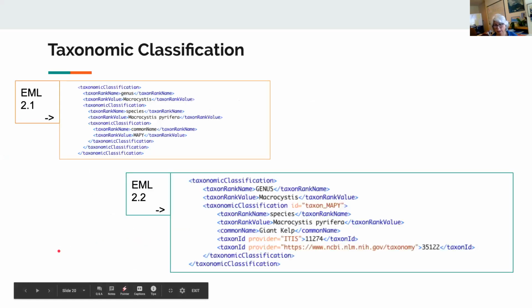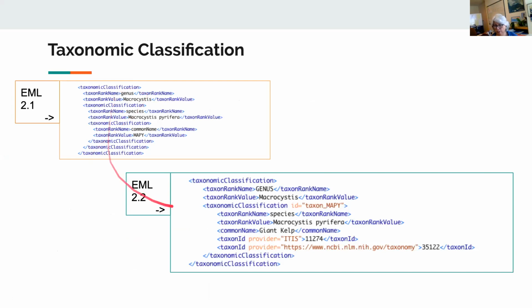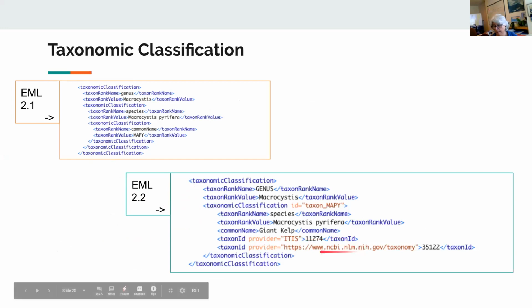taxonomic ID field. And here's, again, the difference between an EML 2.1 entry for taxonomic classification and the one for EML 2.2 that now has this new field, taxonomic ID. And I've put 2 in here. There's actually a bad practice in here, which I'll let one of you catch for me. It'll be corrected by the time these slides make it to the EDI final resting place, but right now, I forgot to fix it. I've put in 2, one for the ITIS identifier and one for the NCBI identifier for this species.